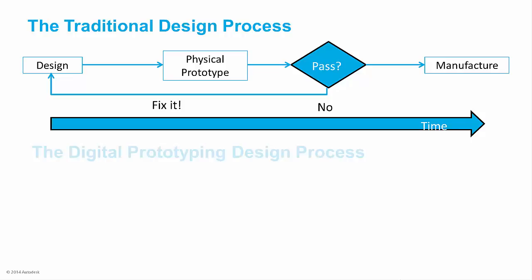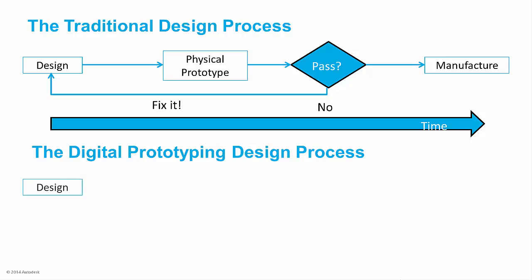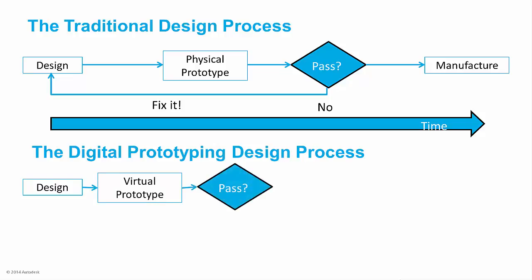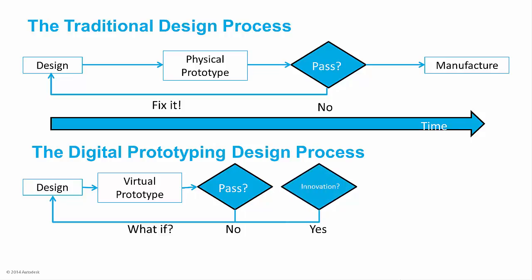Contrast that with a digital prototyping process. It uses the same engineer's experience together with computer simulation methods to create virtual prototypes. This leads to much smarter physical testing and greatly reduces the scope of testing that's required. It increases the likelihood of getting to market faster. Rather than the loop being made of fix-it guesses, it comprises what-if scenarios, which lead to increased innovation.